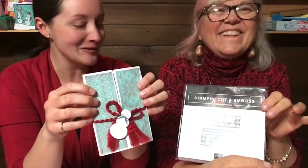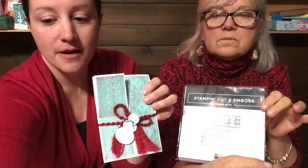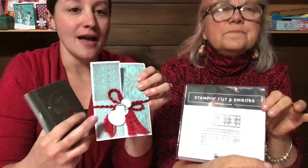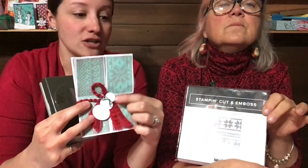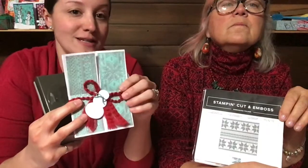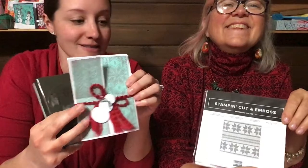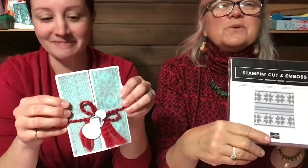I wasn't sure about that on the Coastal Cabana, but it turned out so well. And then this uses the snowman punch to make the tag, which you could write the child's name on. And this was Renee's idea too, we took the white baker's twine and used the Coastal Cabana marker to color it so that it would match perfectly. Because that's one of the things Stampin' Up! is known for, color coordination. So that's his little bow tie as the tag on the outside, where you can place his name so everyone knows where they sit. They're placeholders.